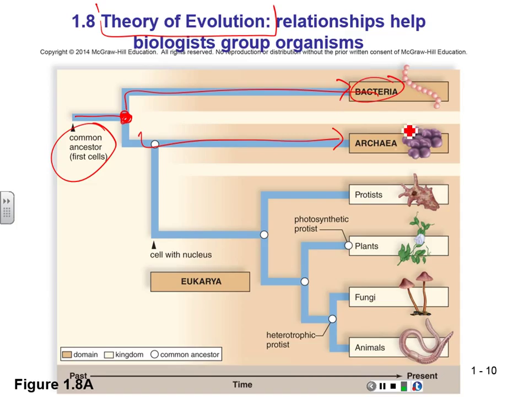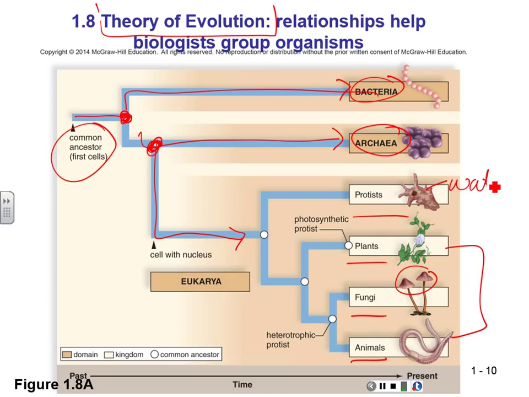So bacteria here, and I say archaea, but some people say archae. And then there was another branching off of this archaea, and now we come up with protists, plants, fungi, and animals. And we're probably familiar with these two. They're showing you mushrooms. Protists, these are usually in water. They're the little creatures. Some of them are more complex than others, but mostly think of water, aquatic environments, and that's where you'd find protists.